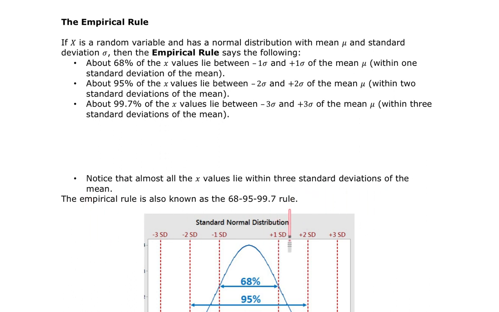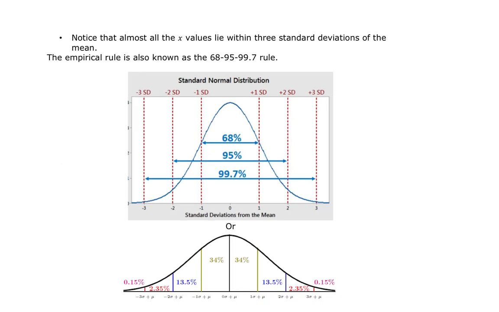Here's the empirical rule. So when you're doing your homework, pay attention to whether it's asking you for the empirical rule or not. The empirical rule is a good starting point, but if it asks you to find probabilities or z-scores or expectations without telling you it's the empirical rule, you're going to use the normal distribution in your spreadsheets. Just wanted to say that. Now, this is what I was talking about. 68% will go within 1 standard deviation from the mean.